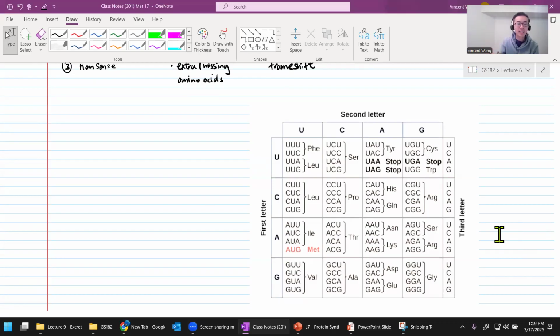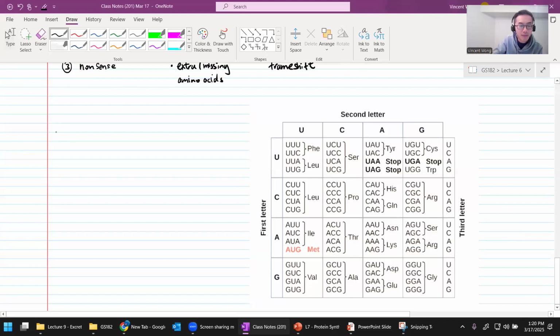Having said that, it is difficult for students to understand if I make the changes at the DNA level and then track it to the protein level. A lot of people have trouble following that. So I am gonna make the change at the RNA level for you to understand first. But know that in reality, the changes have to occur in the DNA. If the DNA is wrong, the RNA is also going to be wrong.